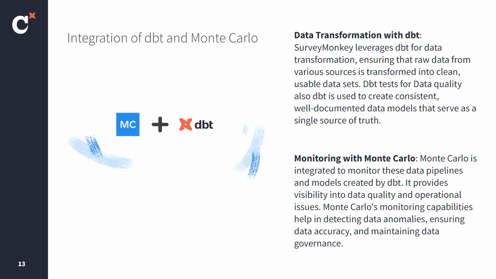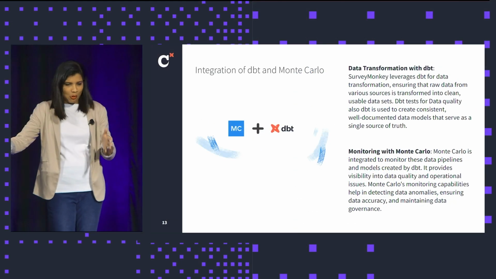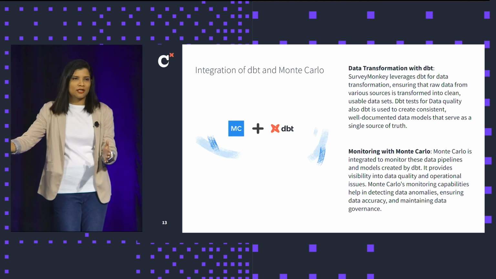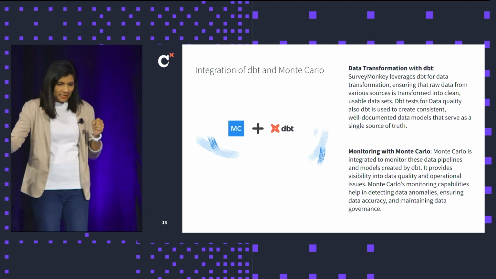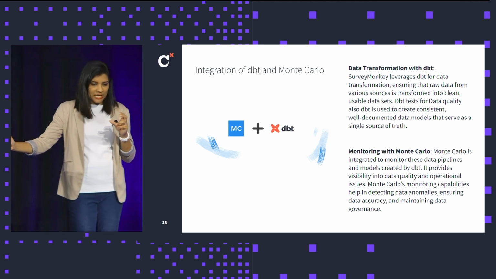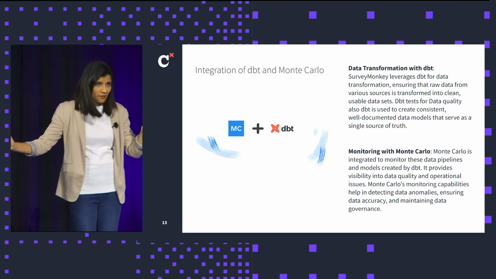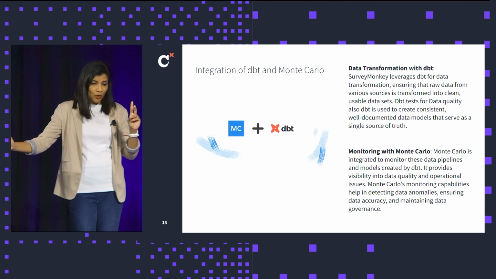Monte Carlo provided us the anomaly. Our ETL pipelines ran, and it told us something is not right. We went back and reran the ETL pipelines. But in certain situations, we didn't want to run the ETL pipelines or do the backfill. That's where we took help of dbt. dbt helped us pause and intervene effectively, like, I am not going to run my ETL pipeline till the data is available. So these were certain scenarios where the integration of these two was a game changer for us, because it was brilliant, the way it enhanced data quality, and I'm going to cover in the next slides, cost savings, and also improved performance.